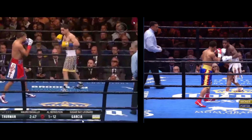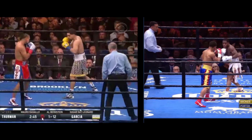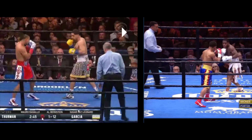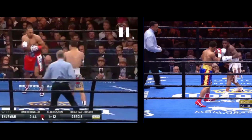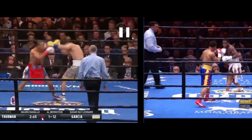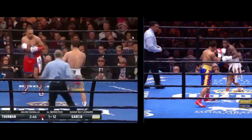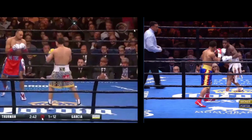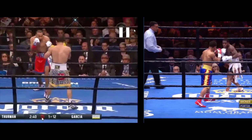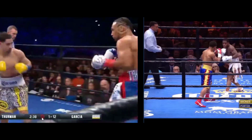So first we're going to watch a little bit of Danny Garcia, and I want you to pay attention to how static he is. He does a little bit of moving with his lead hand, as you see. But see how that first punch comes and he's able to get under that hook really easily? Because he's in his static kind of defense. His guard, I call it. You keep your hands up and that's your guard. But he doesn't have a very active guard because he's waiting for you to throw the first punch.